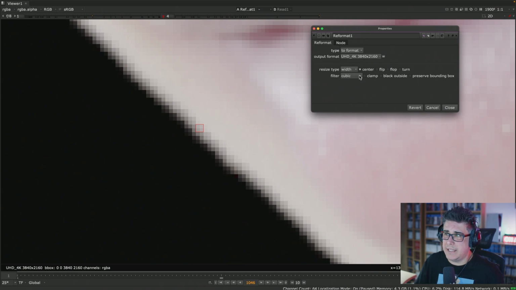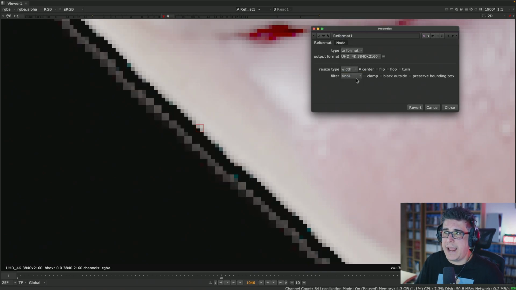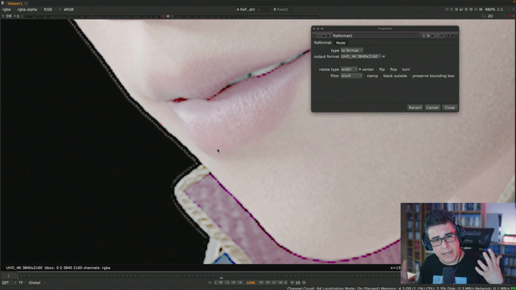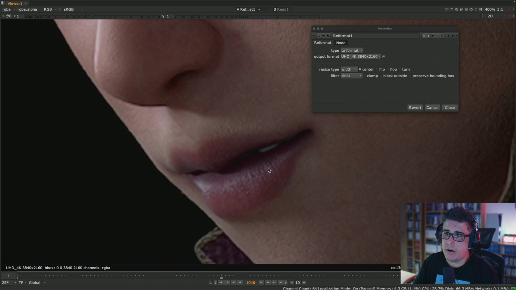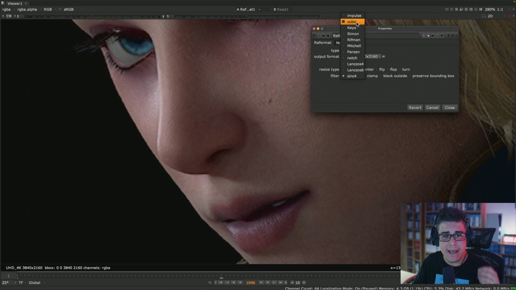Notice how when I gamma up, scaling this image from cubic, and if I use Simon, or Rifman, or Parzen, or Lanczos, some of them create a black edge of distortion. So it's basically sharpening the image too much. If I now go back to my gamma normal on my viewer, yes, the image is more scaled, it's in 4K, but notice how we have a very sharp edge. We have a very harsh scaling on the image.